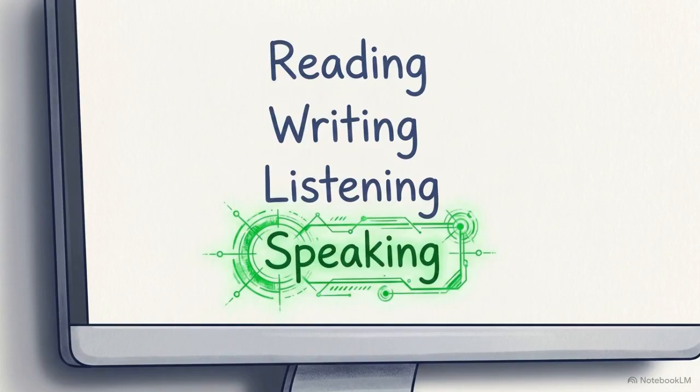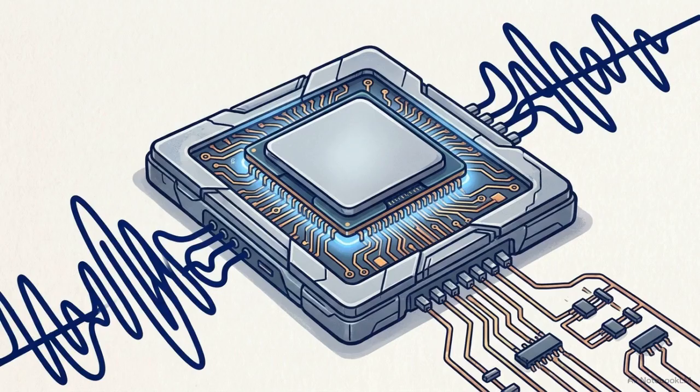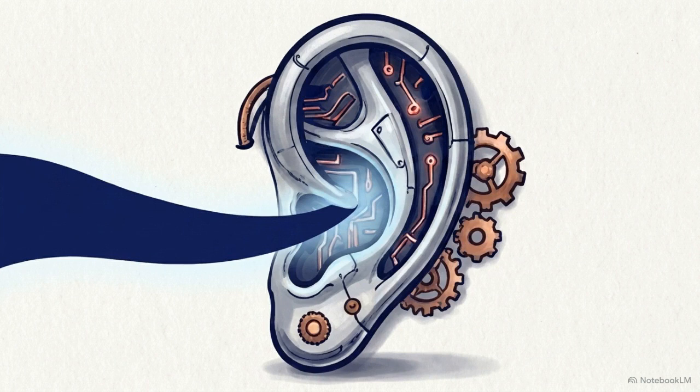To get through this as a beginner, you need a strategy that bypasses the complex grammar and focuses entirely on hacking the speaking section. If you want a high score, you have to stop thinking about how a person hears you and start learning how the machine processes your voice. The most important rule the algorithm follows is simple. It values a continuous, unbroken flow over perfect pronunciation.